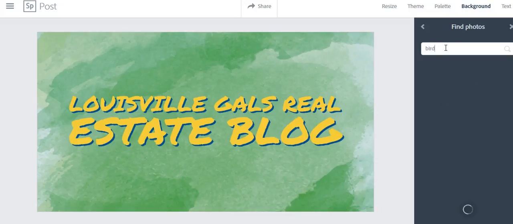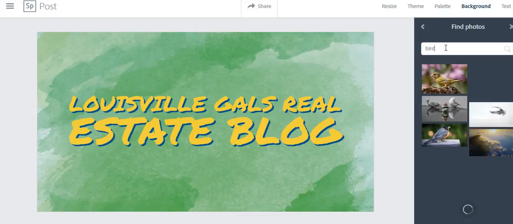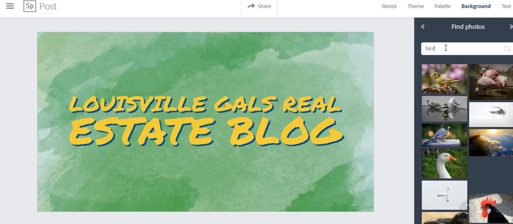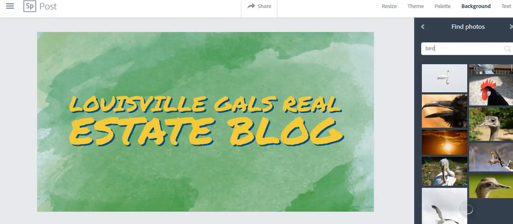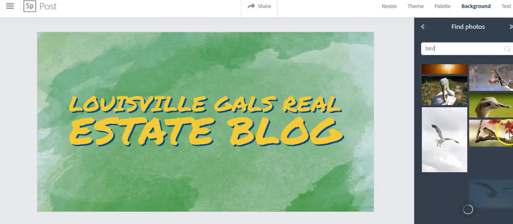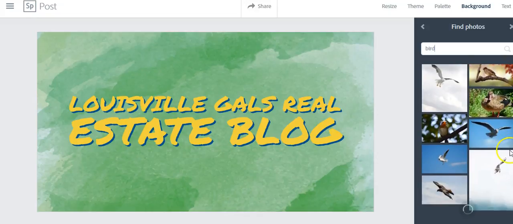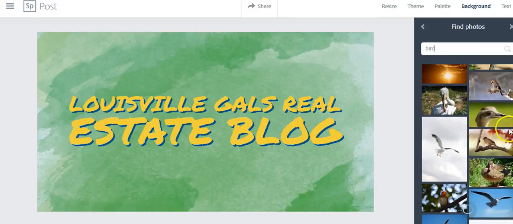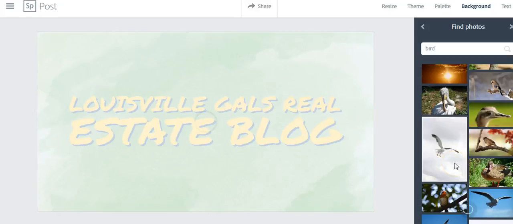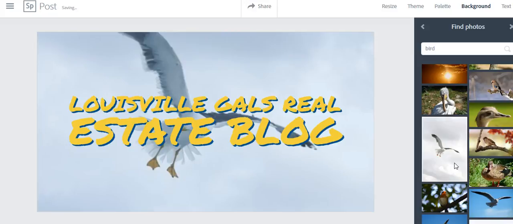We just may not have any birds in there. I would have thought there would have been plenty of birds because I found my butterfly picture in there. Oh, there we go. Just running a little bit slow. So if you're going to put words on a picture, you need to keep that in mind in choosing your picture. So which one do we want? Let's choose one with a lot of background. Okay, so we're going to put the bird in there. It's going to load that picture and replace the background.